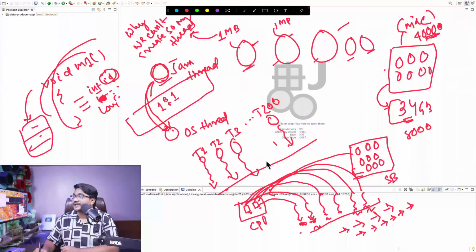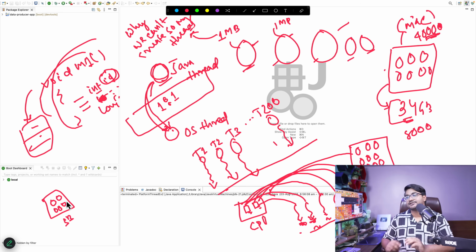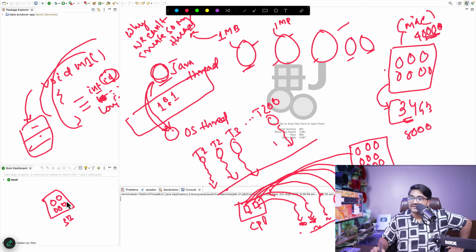In a normal Spring Boot application, guys, previously, right now virtual thread is a new thing. Previously, imagine you're creating a Spring Boot application and let's say it has 200 threads. That means if the 201st request comes, you don't have any thread left to handle it because all the other threads are handling the rest of the 200 requests.